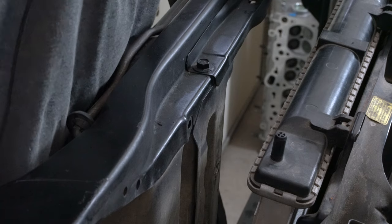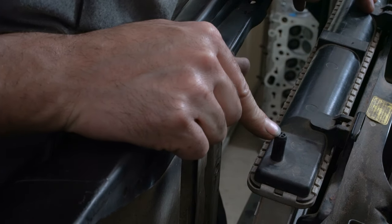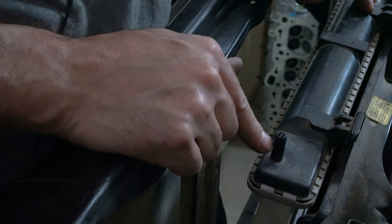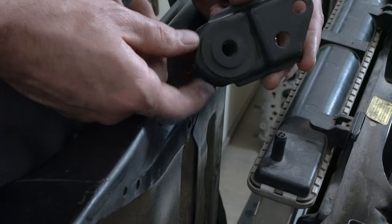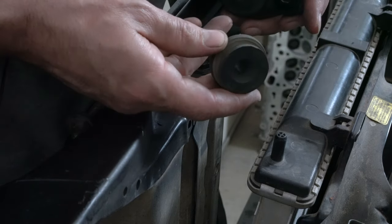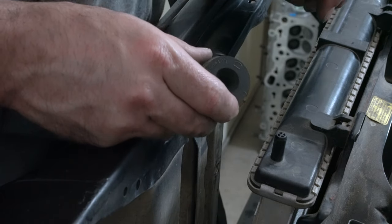The Mitsubishi Eclipse radiator mounts using these dinguses. Where's that ding guy? Anyways, there's two studs on the top, two studs on the bottom. And these are some of the many parts that I saved from the Eclipse. These are the top brackets, and these are donuts from the bottom. The bottom donut just sits in a hole in the bottom of the radiator support in the Eclipse body.